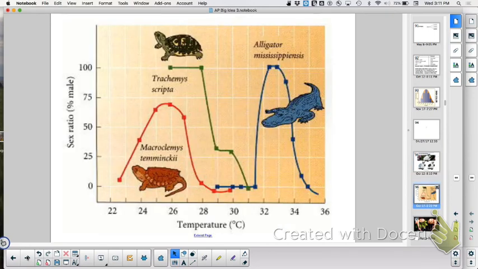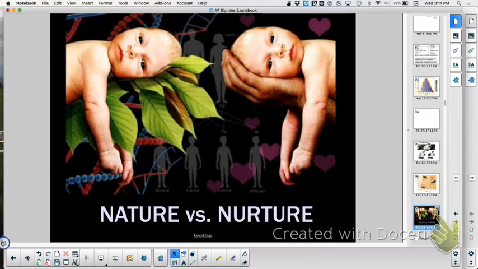Oh, there's the sex determination of reptiles. Nature versus nurture. How many of our traits, and we had a whole thing on that, right? Traits that were determined by your environment versus traits that are in your DNA. Remember the way snakes tasted slugs? Oh, the flick of the tongue. Yeah, the nesting, how they built their nest with long strands or short strands, that was innate. But where is behavior due to the environment? Imprinting, like the ducks, right? Associative learning, the ducks, right? All of those are where the environment influences it.